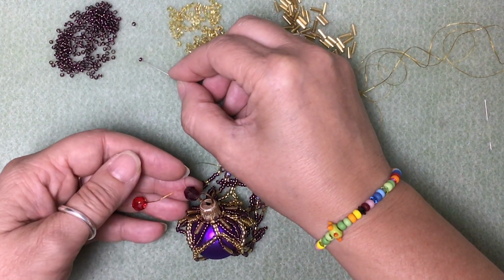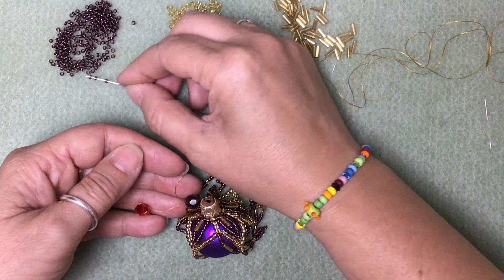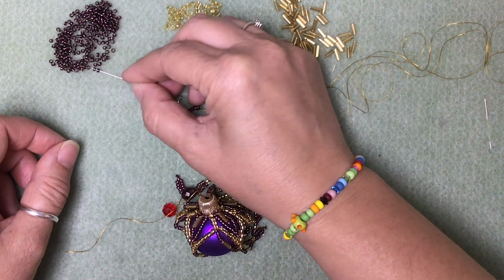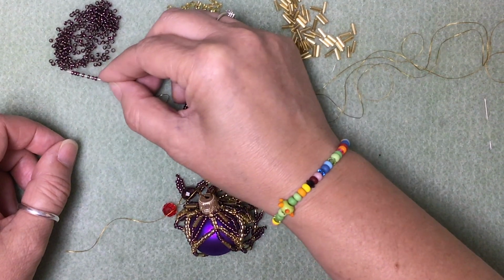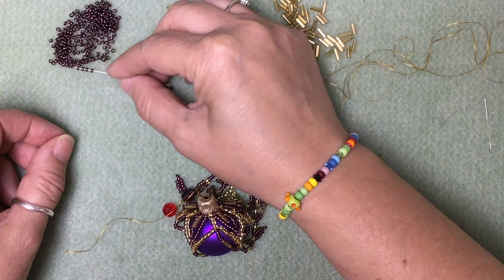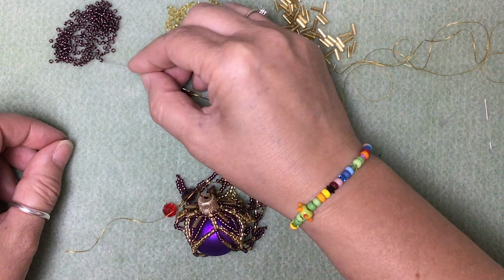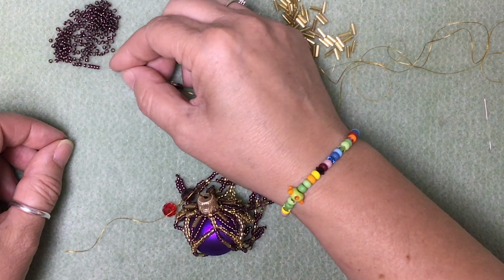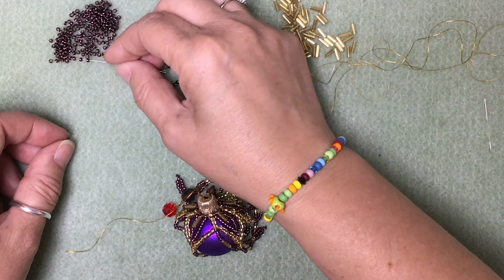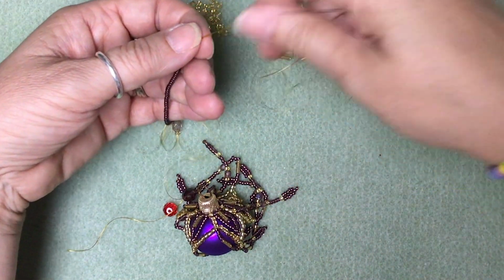This is to make the actual loop of your hanging tassel, to make the loop of your bauble. Okay, so we've got our 50 A beads.